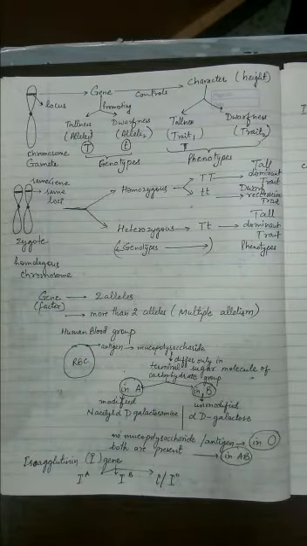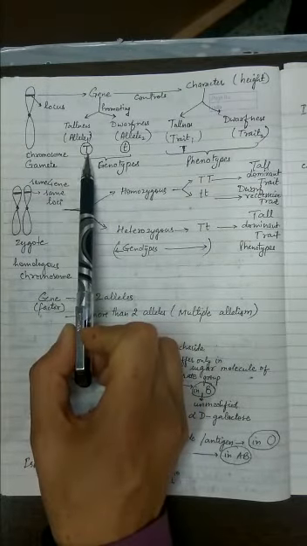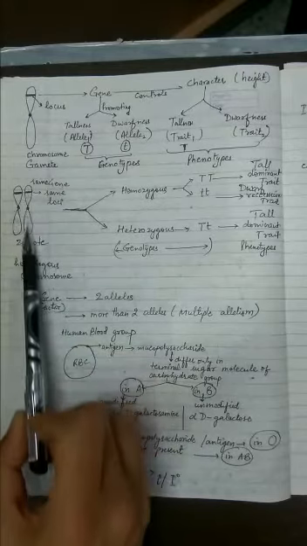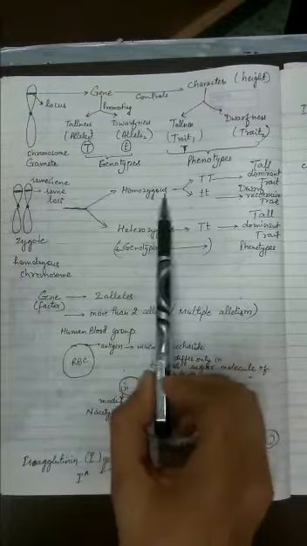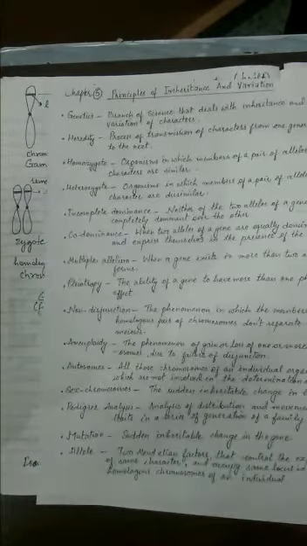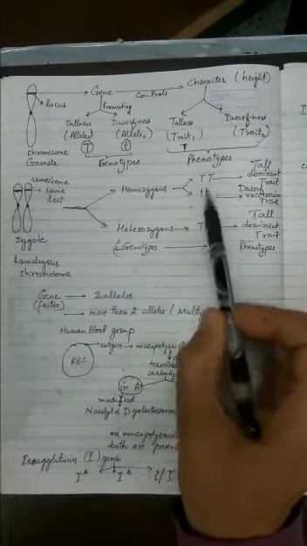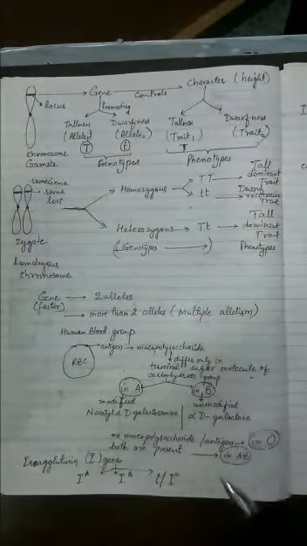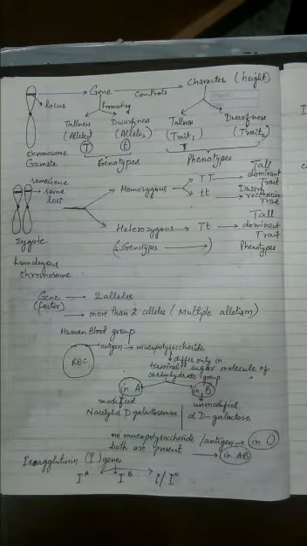Now what is possible? Imagine a gamete carrying capital T is fertilized with one which is also carrying capital T, that means from the mother side comes capital T, from the father side comes capital T, then it will be a homozygous situation. So what is homozygous? Let's again read from the note. An individual in which the members of the pair of alleles of a character are similar. So the members of the pair of alleles for a character, which character? Height character. If both the members or both the alleles are same, it is called homozygous. If they are different, they are called heterozygous.